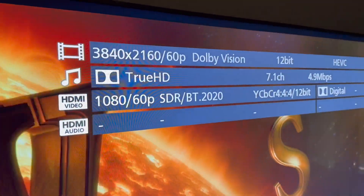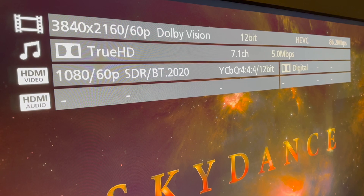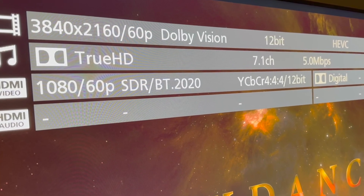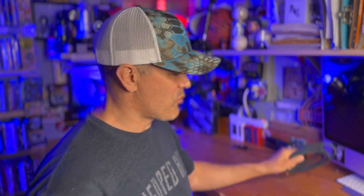We challenged the cable with real-world connections to equipment including Apple TV 4K player, Roku Ultra 4K streaming player, Kaleidescape Strato-C 4K player, a Panasonic UB820 4K disc player, and a Nintendo Switch. Here you can see the connection with the Panasonic UB820 4K player playing a 4K version of the film Gemini Man, which will be the official test film for HDMI Test Bench. That is a 4K 60Hz film and you can see there are zero issues. As far as lag, I tested this with the Nintendo Switch and no lag was evident to my eyes. Considering all of the results, it's easy to give this cable a stamp of approval on the bench here.